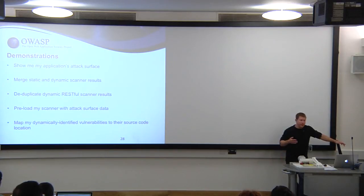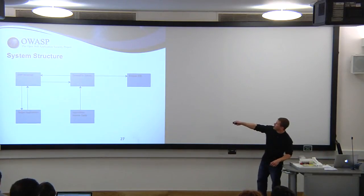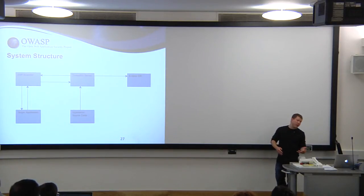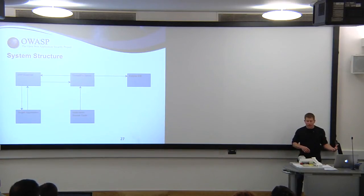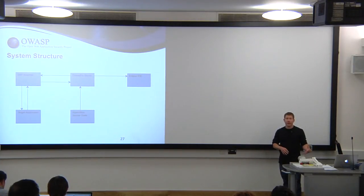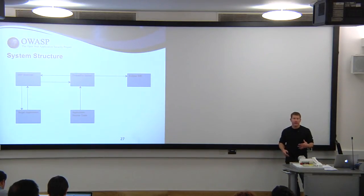There's not yet a standard, but the nice thing is, in our environment, ThreadFix just has a REST API that the scanner calls into and says, feed me the endpoints, and it feeds the endpoints via a JSON response. So if somebody wants a standard format, I have a reference implementation of something that works. Obviously, as we build out the model and make it more elaborate, that's going to need to change. But we've at least got something that we've demonstrated works for this type of use case, and we're happy to change it to something else if somebody has a better idea. In the absence of a better idea, we've got a thing that works right now.